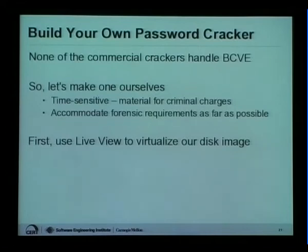and one of the hardest to get around, is that usually it's time sensitive. If you're talking about material that was seized during a search, there may be a very big difference between what crimes the individual or the group can be charged with if you recover this material than if you don't. So it makes a fairly large difference, even very early on, because you have to be charged quite early.